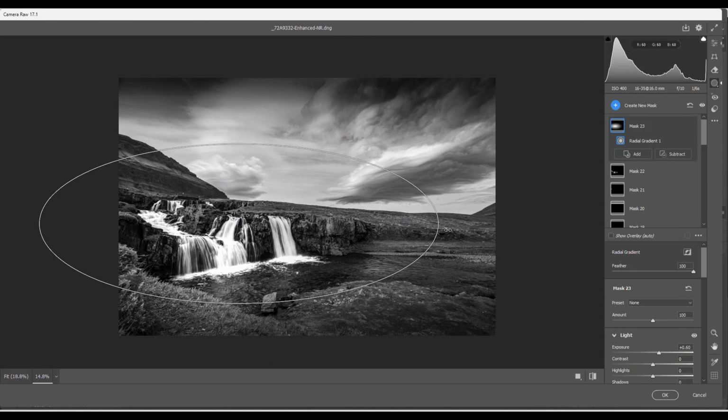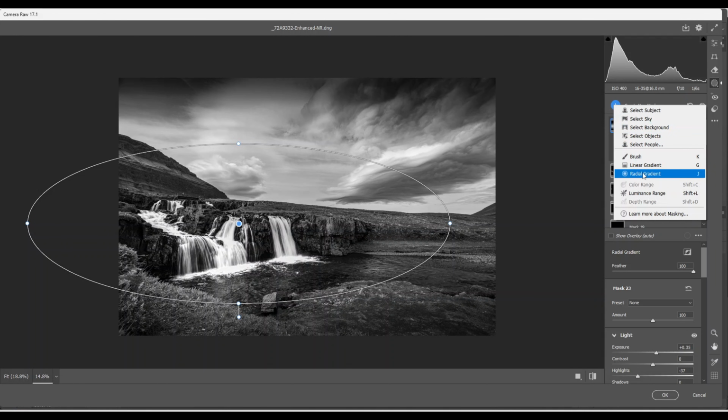Open it up a bit more. I'm going to decrease it to around there. And I'm going to decrease the highlights because we have clippings. And that should be okay.